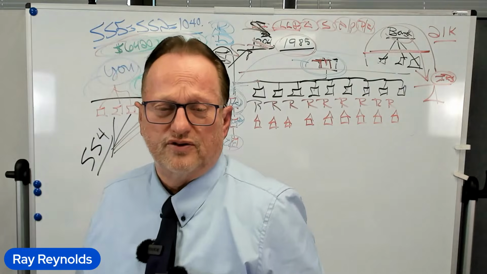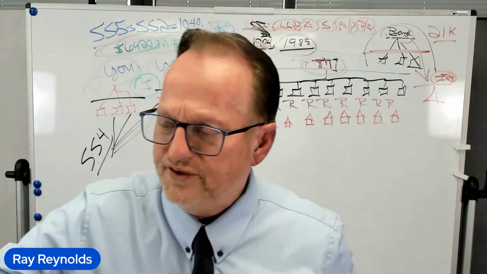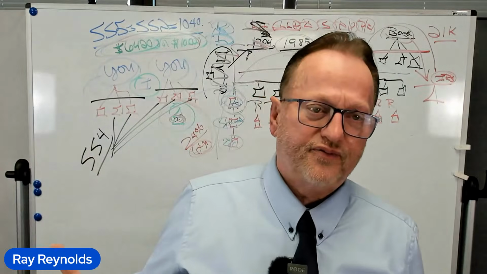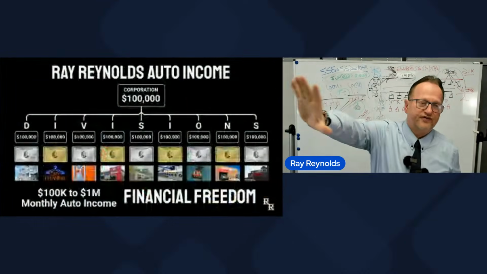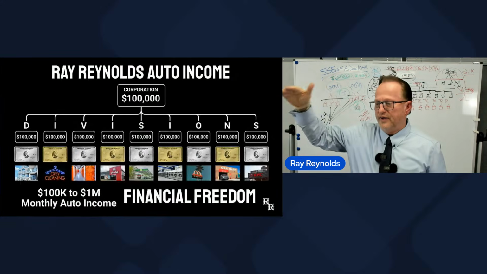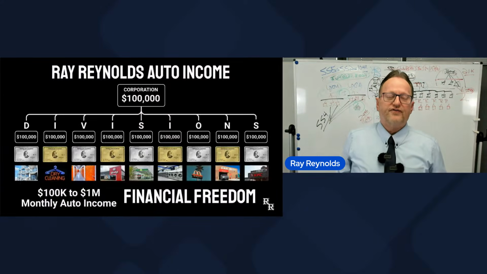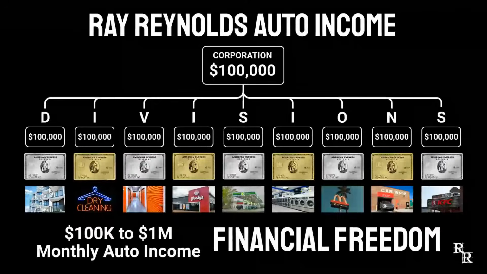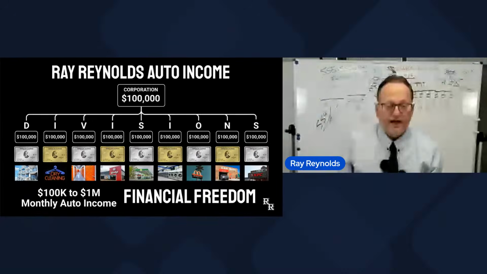So that's what we should do today. So as we play this game, let's watch. The goal is to win the game of business, okay? What you're going to see is your future right here. This is your future. It's called Reynolds Auto Income. Your future is in front of you. This time when you basically make a New Year's resolution, you're going to follow through. If not, I'm going to push you up the hill anyway. Okay, I don't accept the word no.